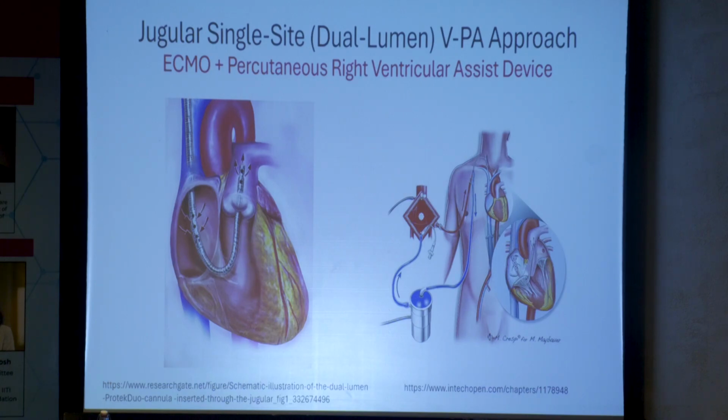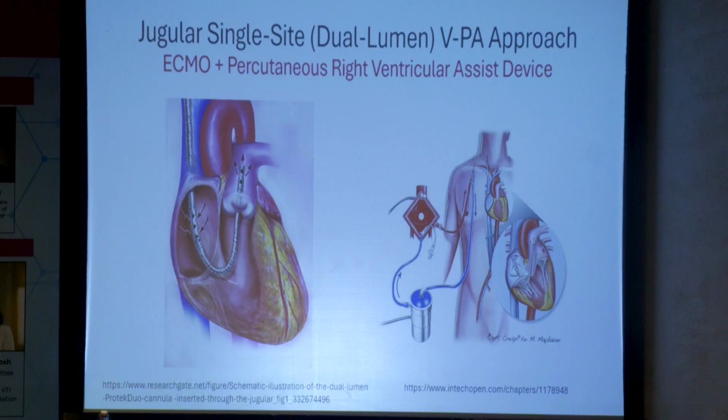In order to place this, you absolutely need fluoroscopy. The way that it's done is that you do a right heart catheterization, put a PA catheter into the pulmonary artery, then put a really long wire through that PA catheter, remove the catheter over the wire, and then put in this much larger ECMO cannula over the wire into the pulmonary artery. So it's a different type of support.